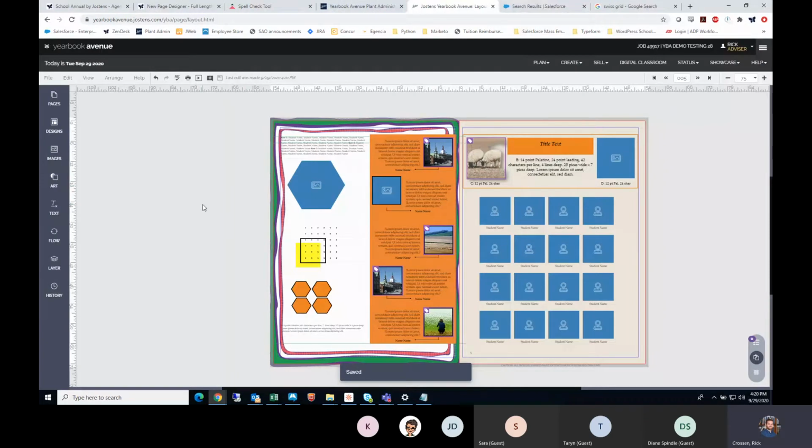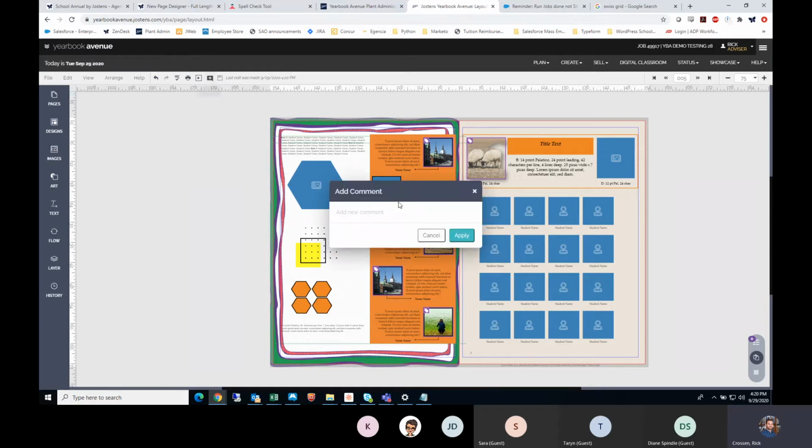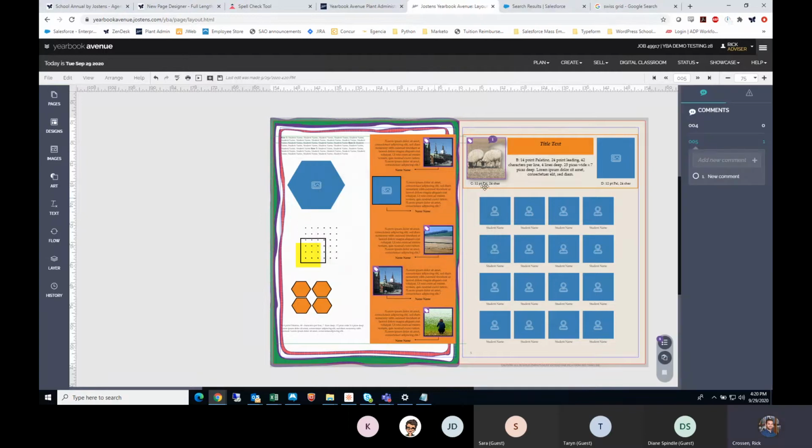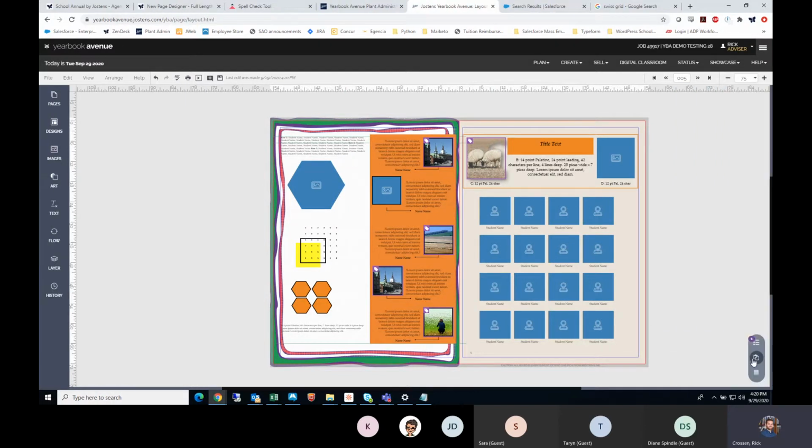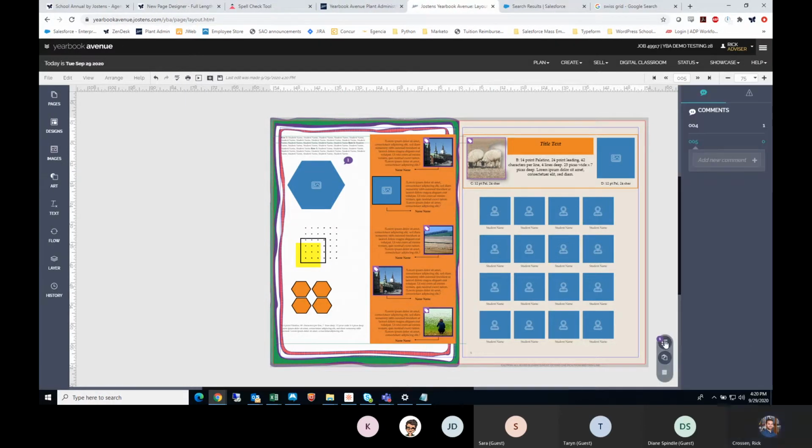You can also add comments to your yearbook pages. These are useful if you're working with more than one person or just want to give yourself a reminder of something. That can be done by this comments button up here. And then when you add them to a page, they appear on your page like this little thought bubble, and they look like that. They're purple. So you can add comments from the comment button up here, or you can do it down here from this menu right here. This comments menu gives you an overview of all the comments on your pages.